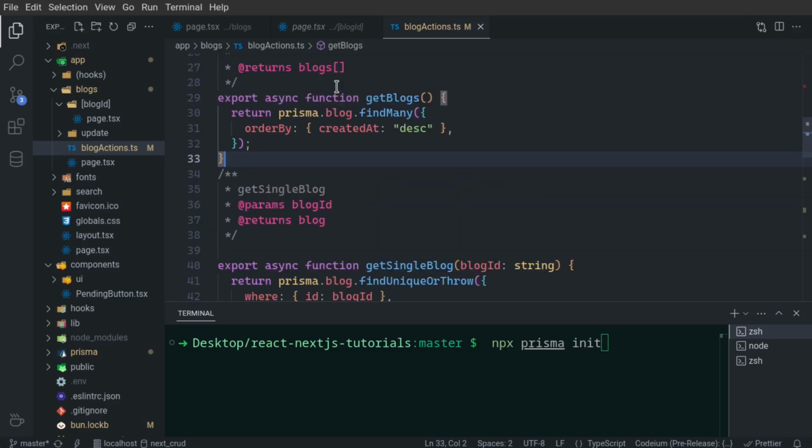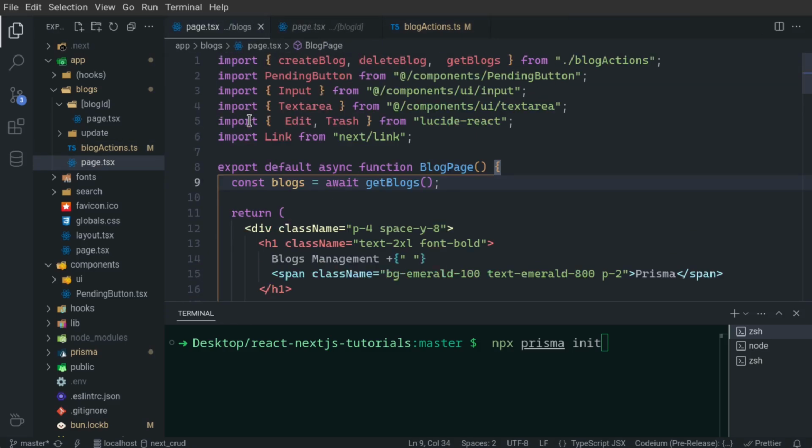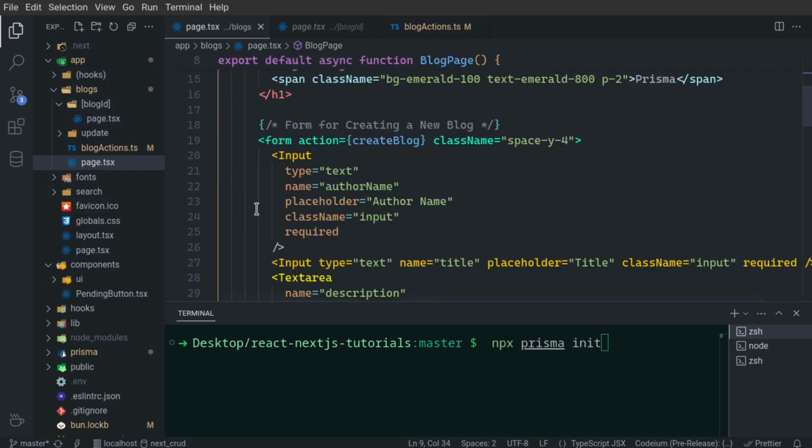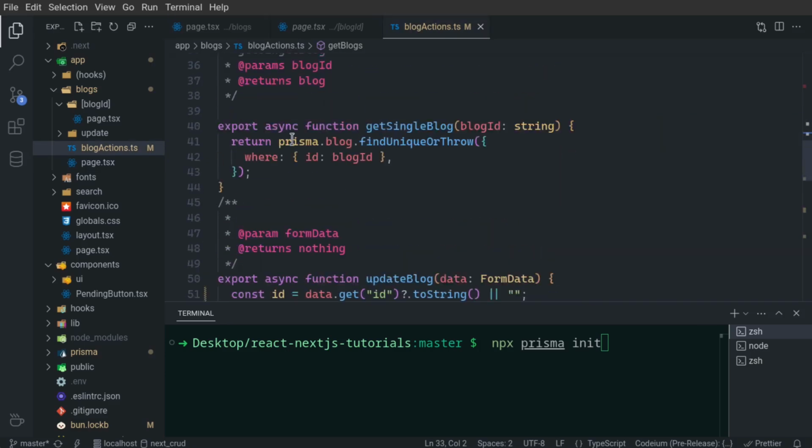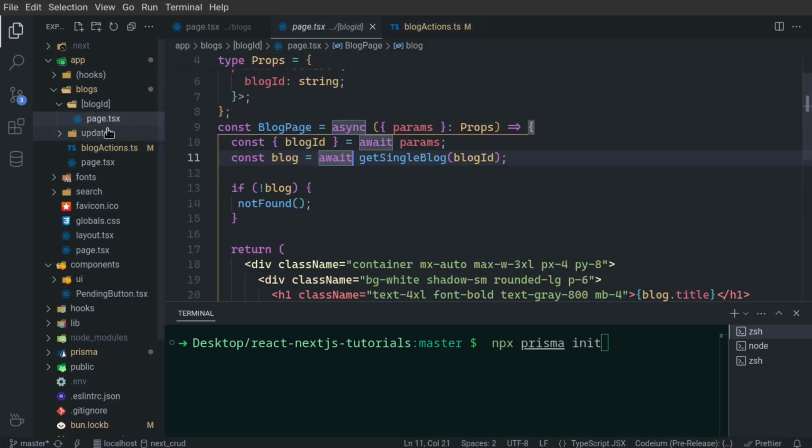So this is the functionality for all get blocks that we are using on our slash blocks, the main page, and we are just mapping the data in here. And this is the get single block functionality. We are just accepting block ID as a parameter, and in the dynamic block ID page, we're just passing the block ID.